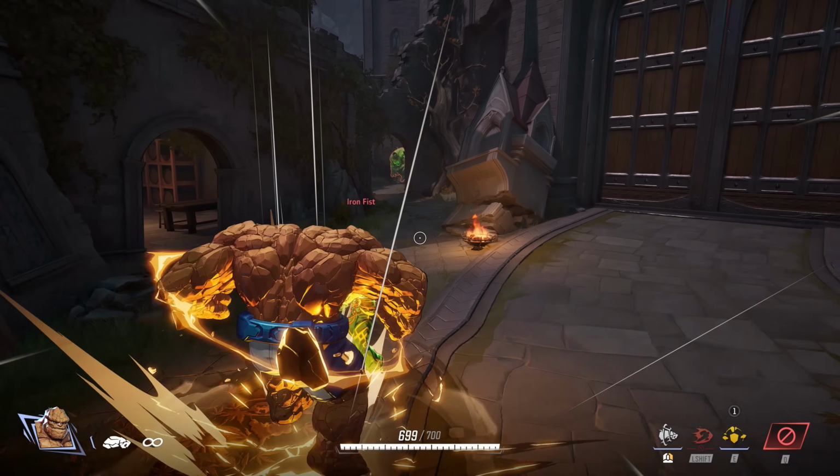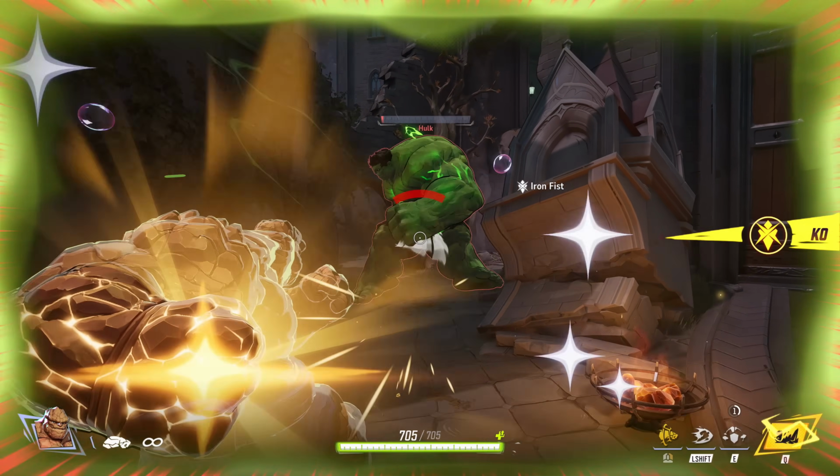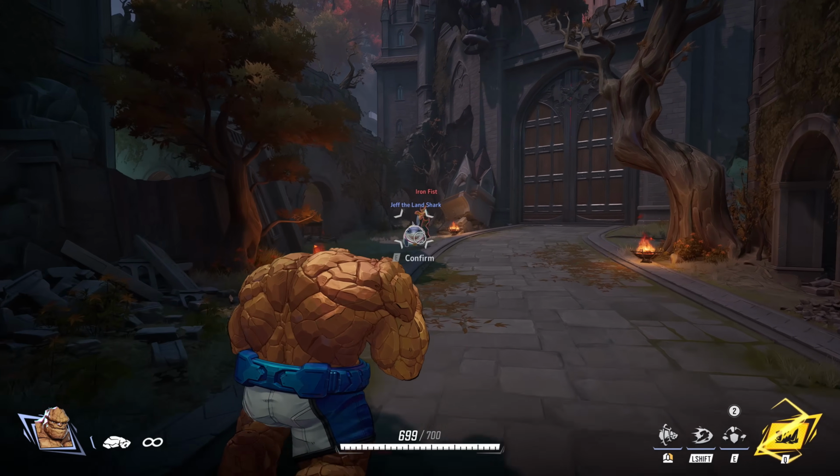Now, actually, this is some pretty fun stuff. His E is a 2-charge ability that shows him jumping directly to a teammate from a really great distance too.